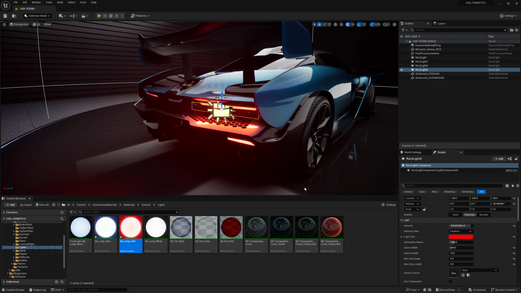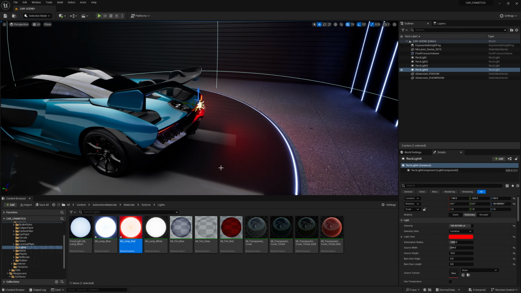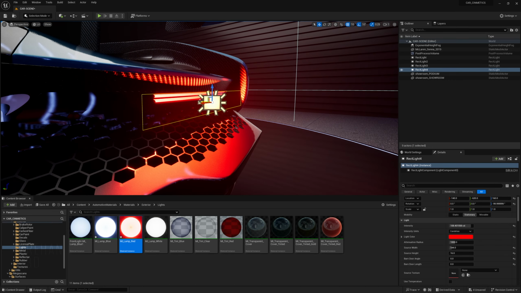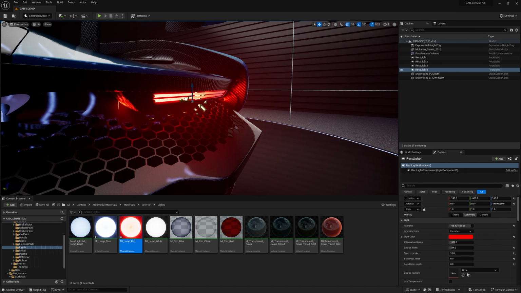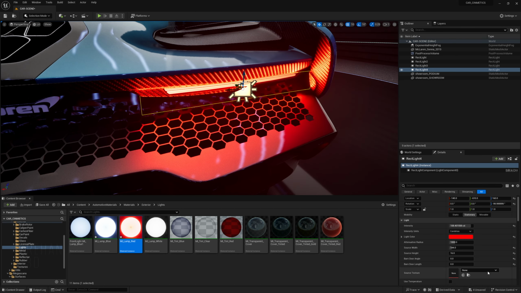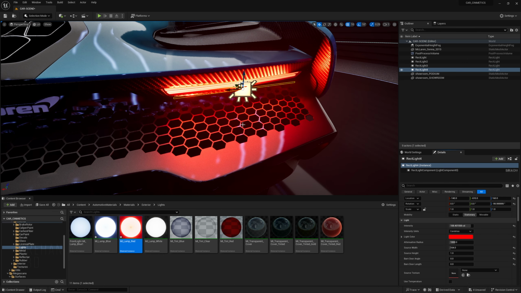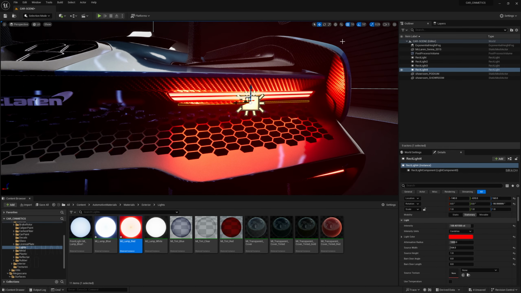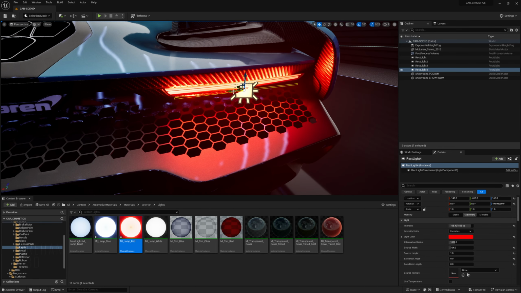Change its intensity. Now you can see that glowy effect. Now just adjust it as you like. Make its height lower and decrease the width also. Okay, this is looking good to me.